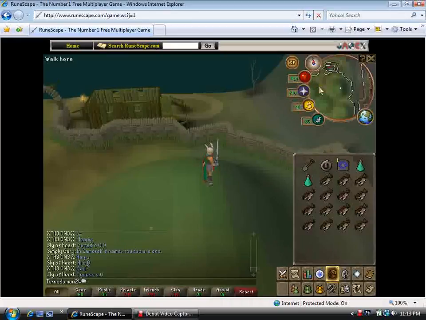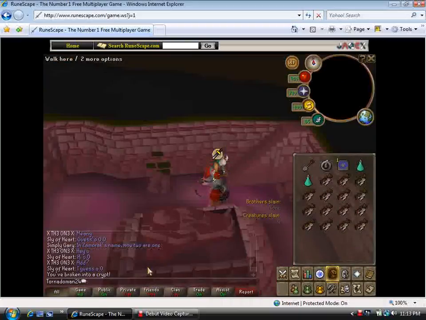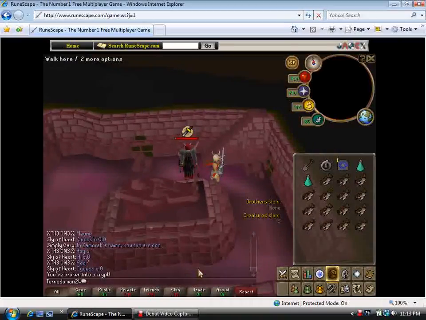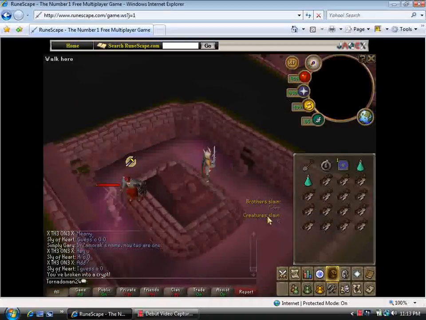So once you're ready, you have everything you need. Just dig through. Say you've broken into the crypt. Someone else is down here. And also keep track of how many brothers you've slain. You need to have killed all of them in order to claim a reward. And the creatures slain, you don't need to kill any, but it does help your reward.